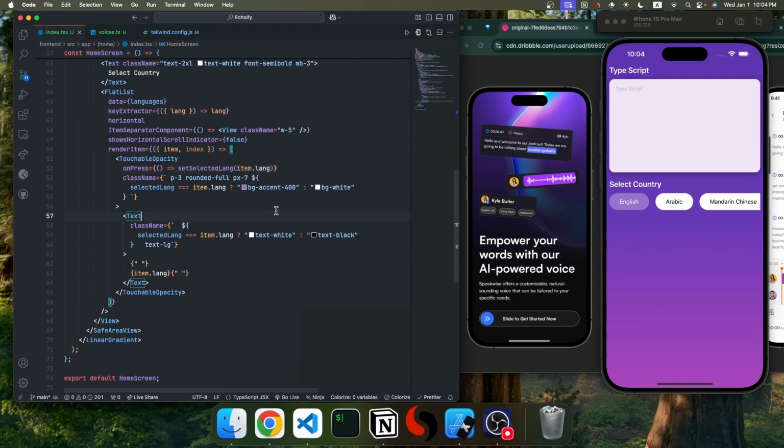Okay, now it works. Let's try to press on that one. It should select it like that. Cool, it works just fine. Pretty amazing.